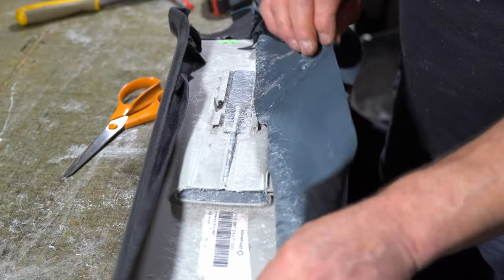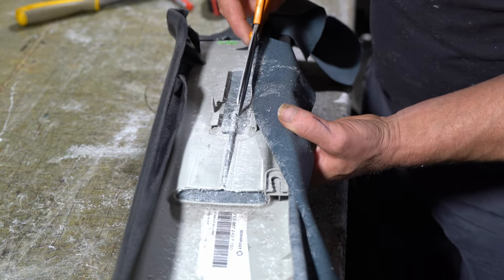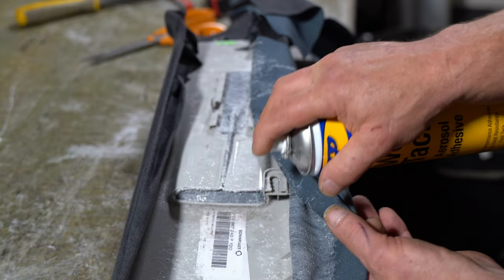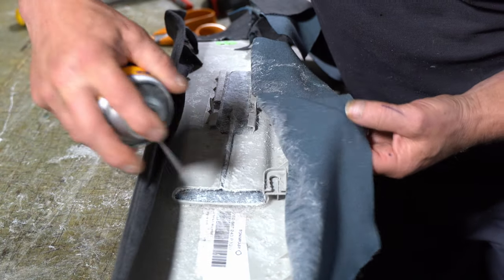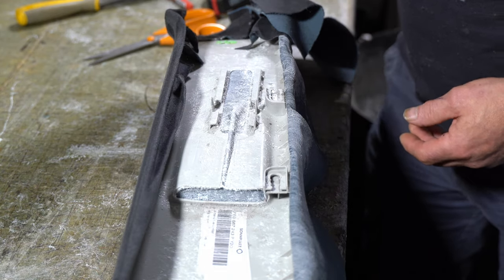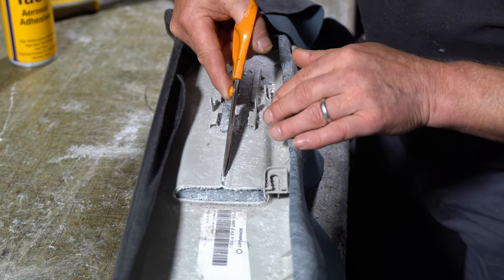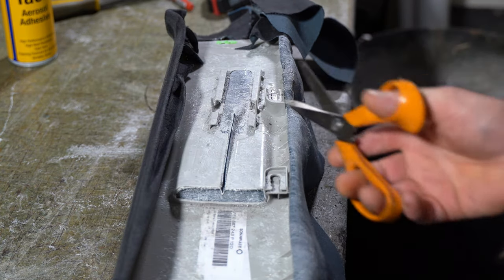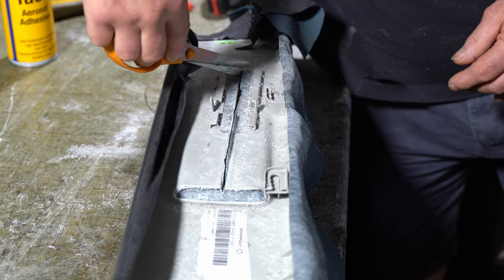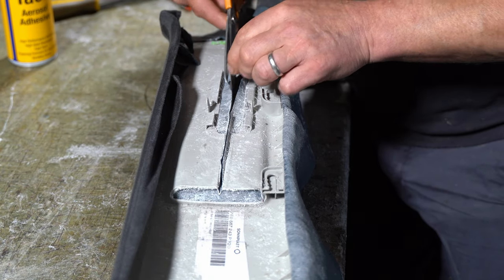Now you can see here that I've got a lot of fabric there that I need to deal with, which is good. So I'll put a cut in there. I can now cut, but before I cut that open, I will just spray some glue in here. Now cut down here. I'll continue that cut upwards. So there's just a little bit too much fabric there. Oh, I need to just trim a bit off here.